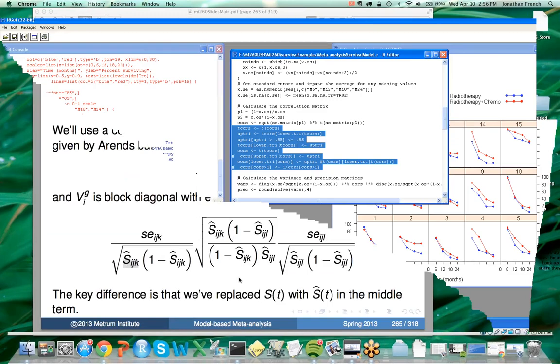So, if we stare at this correlation piece here in the middle, if time point k is greater than time point L, then S hat at the kth time point has to be less than or equal to S hat at the Lth time point. So for k greater than L, this thing is going to be less than 1. When k is less than L, we need to take the reciprocal of that. So this chunk of code manages all of that for you.